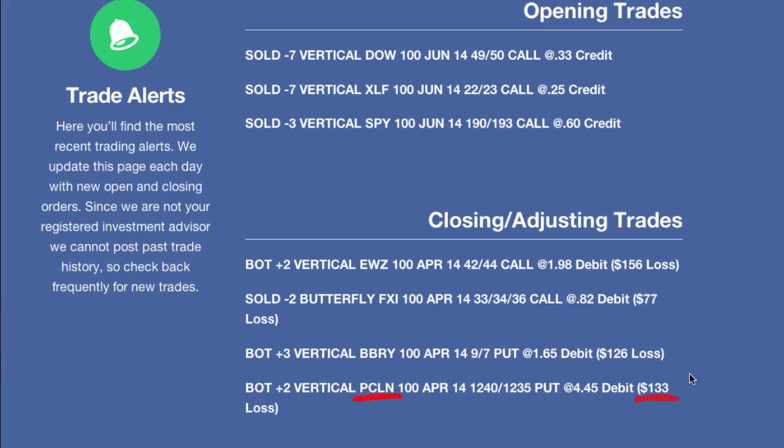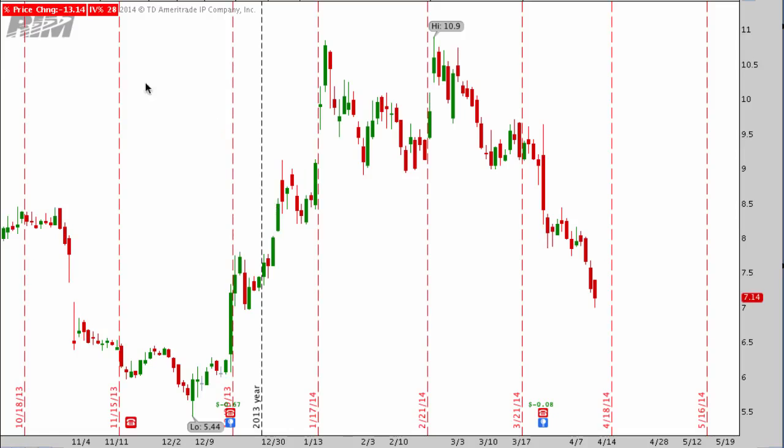And so what we did is we created a big wide iron condor, and Priceline just continued to move down as it did with the overall market. So just bad luck and timing on that trade. But at the end of the day, because of our hedge, we were able to reduce our overall loss on this position down to 133. That's actually not too bad, considering we sold the other call spread above the market for around a 177 credit or so. That really helped reduce the loss by hedging this position.